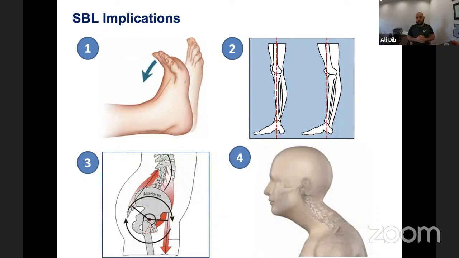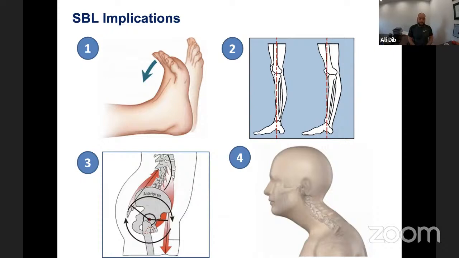We also know that the core muscles anteriorly, so the front of your body, including your rectus abdominis and your transversus abdominis, are in a weak and lengthened position, right? So when you're in that anterior pelvic tilt, you can imagine that your core is a little more stretched out. This puts them in a very weak and poor position to be able to support you, right? That's why bracing your core by tucking your tummy in when doing something pretty heavy duty on the body is often recommended to help support your back.